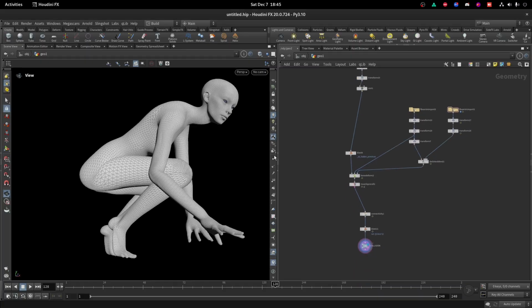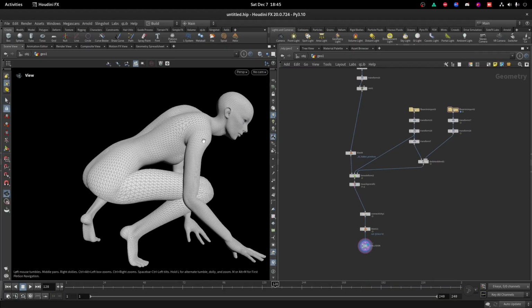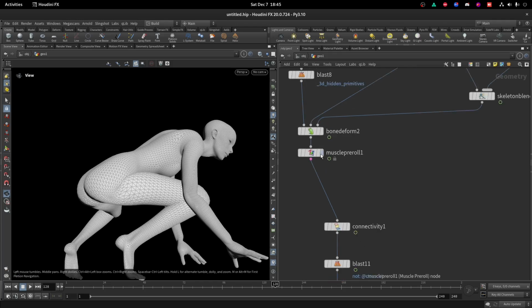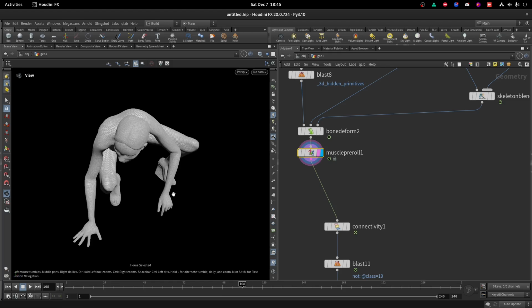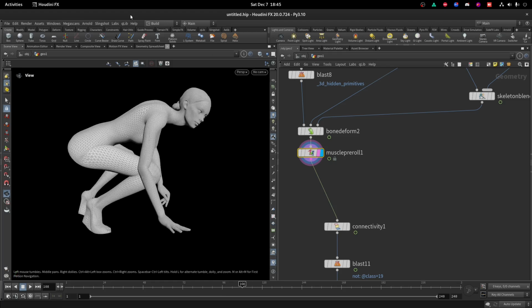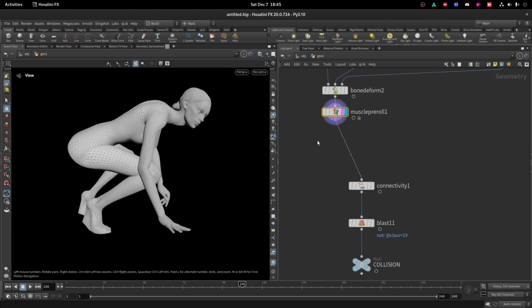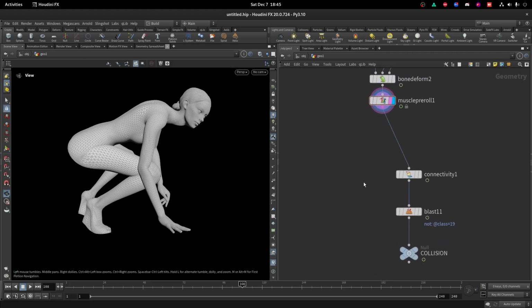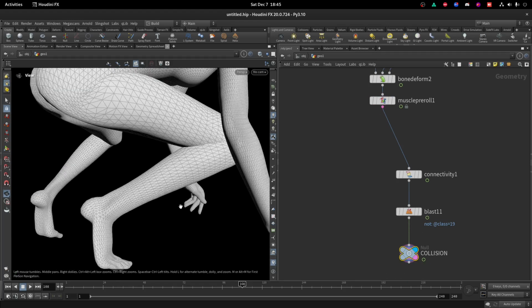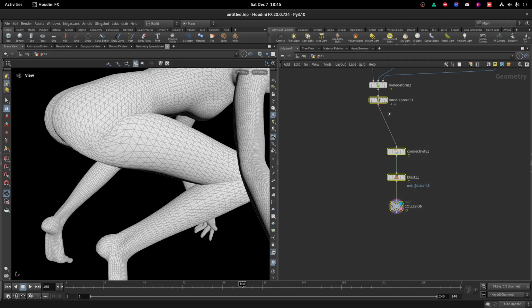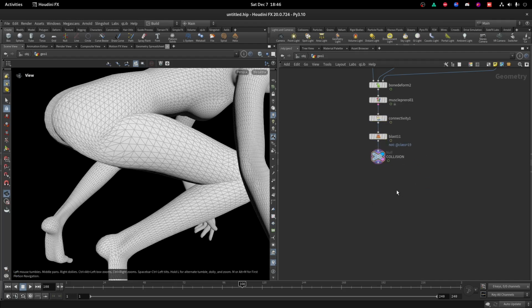As you can see on my screen, I have already imported my model, and it looks like this. It will go to the original shape and then it will jump. This animation was downloaded from Mixamo. You can download it from there, and now you can see it has some interpenetrations. So let's create a workflow which will fix all these things.